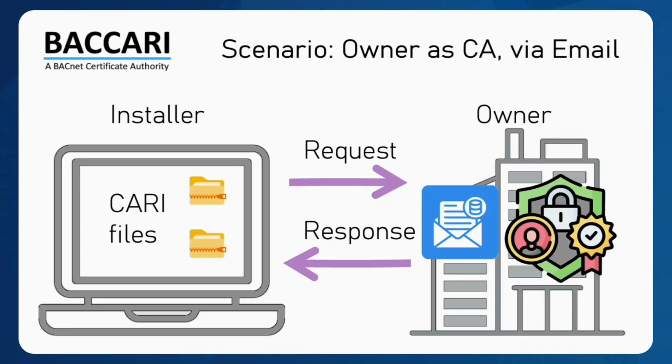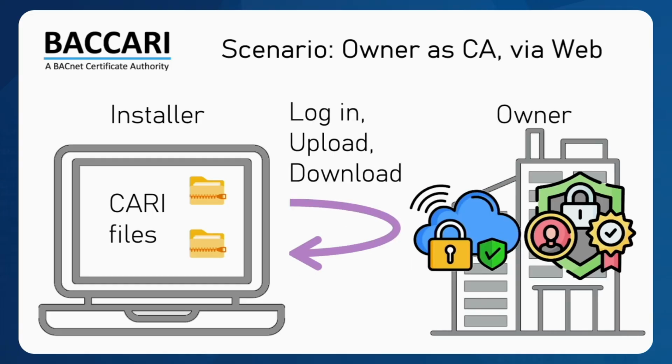So this video will pick up where that one leaves off and describe how to set up a web server to do that file exchange automatically. Now, these are some powerful features, but setting up a secure web server is not a trivial task. In this video, we'll make some assumptions that you are familiar with web terminology like DNS name resolution and the difference between self-signed and public certificates for web servers. And to be clear, in this video, when we say certificate, we are almost always referring to the certificate for HTTPS communications with a web browser, not the certificates used by BACnet SC devices that we've talked about in the previous videos. So now that you have a working CA, let's turn on the web access.